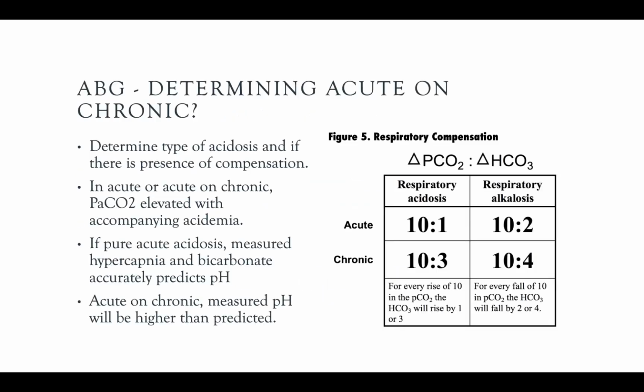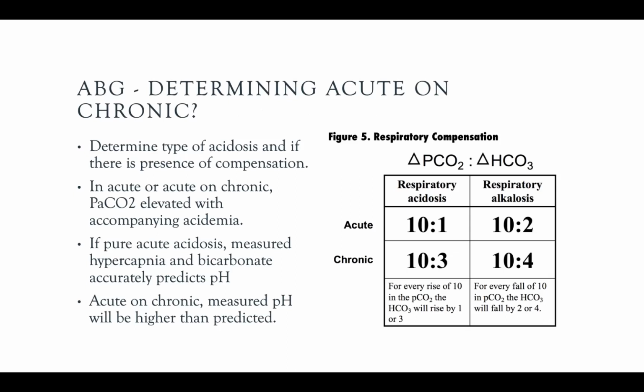So let's talk about ABGs. I'll probably make another session just on ABGs, but basically we want to know if there is an acidosis or alkalosis. We're going to talk about respiratory acidosis mainly today, and whether there's compensation or not. Compensation is quite important, because sometimes we can have mixed acidosis when there's a component of respiratory and metabolic. So how do we know if it's hiding or not?